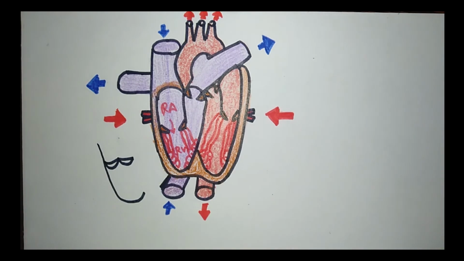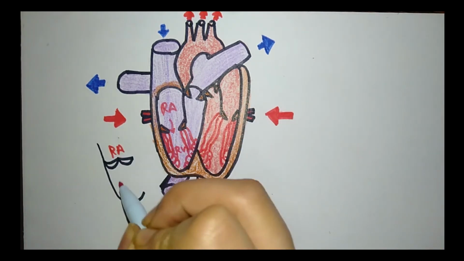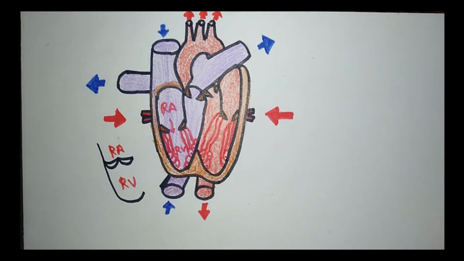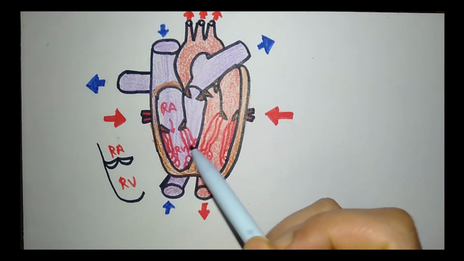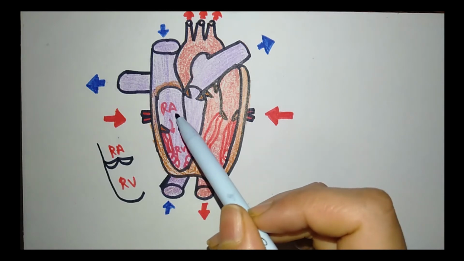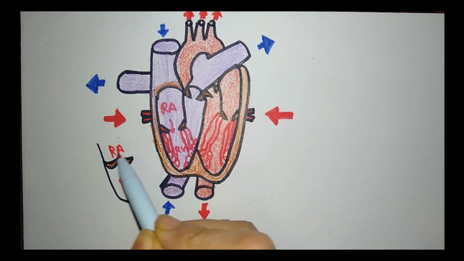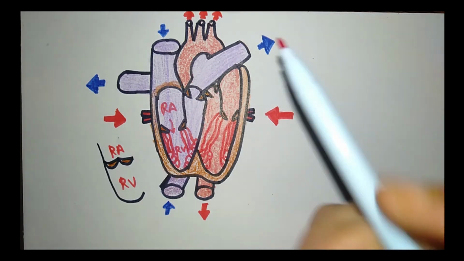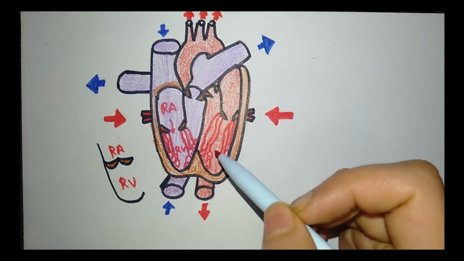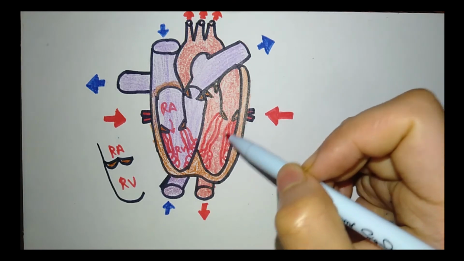For example, here it is the right atrium and this is the right ventricle, and whenever there is a high amount of pressure in the right ventricle in comparison to the right atrium, this chorda tendineae flap back to their position, leading to the closure of the valve. Because of the closure of the valve, the blood from the right ventricle will not regurgitate again to the right atrium. The same thing happens in the left atrioventricular valve, so that the blood will not regurgitate from the left ventricle to the left atrium.